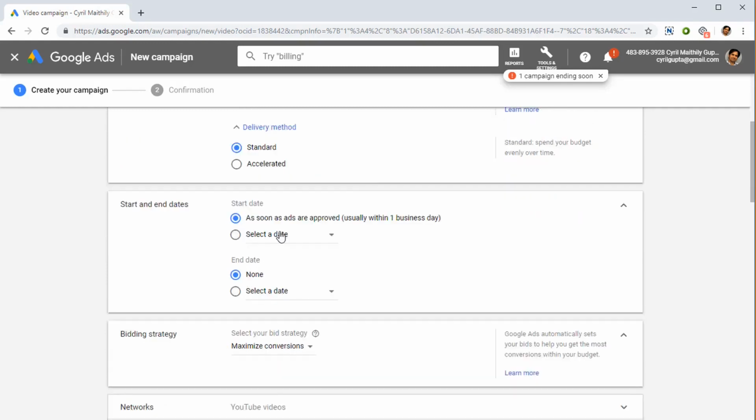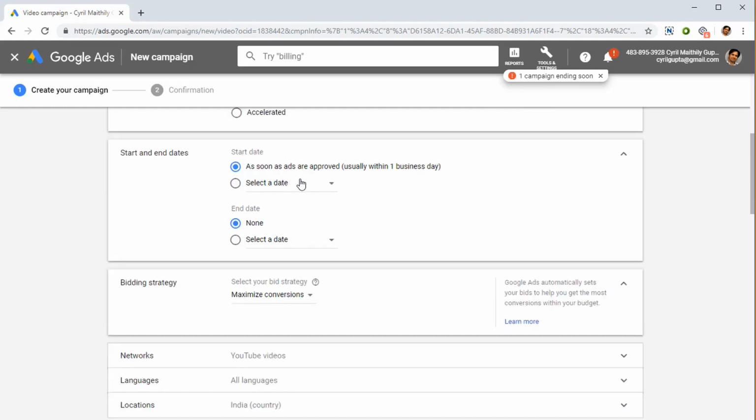And you can have two delivery modes. The first is the standard method of delivery, and the second is accelerated. Accelerated means Google will just try to spend all of your money as soon as possible. So it won't spread out your ad across the day. It will just show them as fast as it can. So it's good if you're trying to attract attention to an event that's today, or to a short-term thing. But if you're really promoting a product, you might not want to do that. You might want to stick to the standard method of delivery, because that will even out your ad across the entire day.